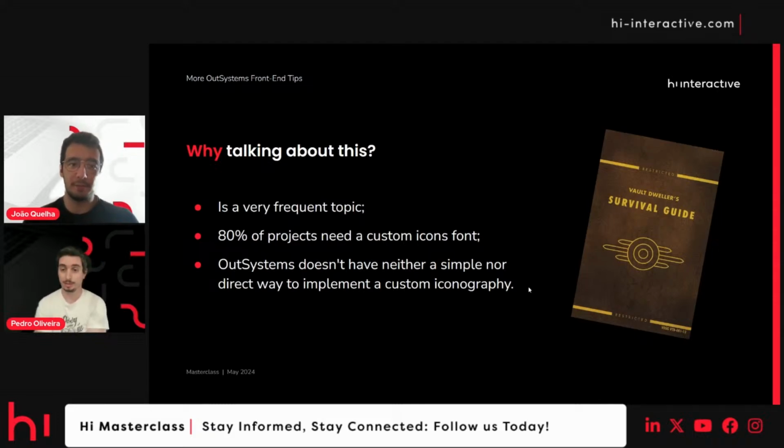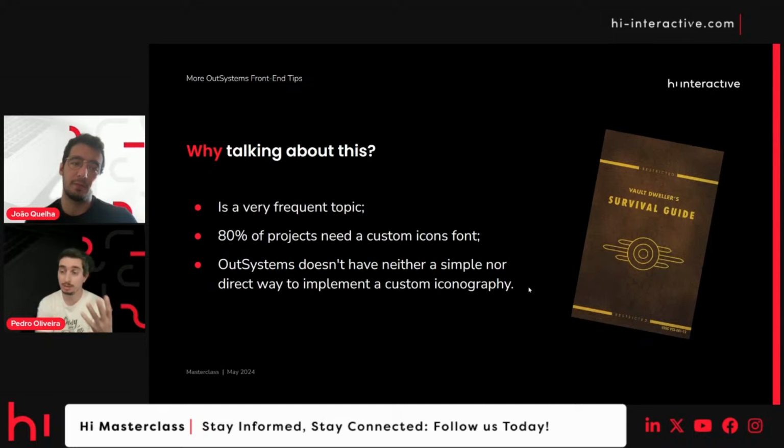OutSystems is a good platform, but in terms of dealing with icons, it is not the best one. There's kind of a fail there, because there is no simple, direct way to implement an iconography font, a font face. Changing the font face for text is easy, but implementing a font of icons is much more complex.